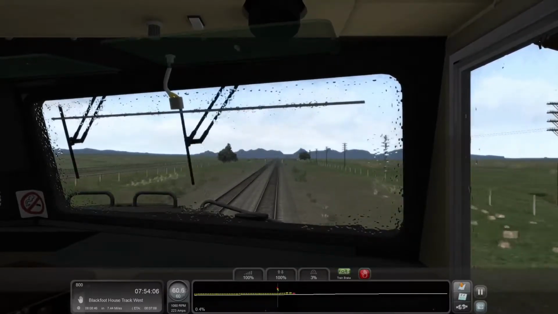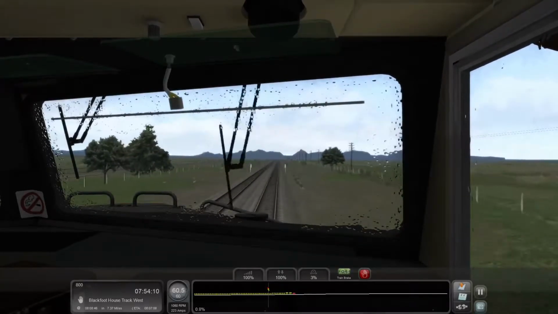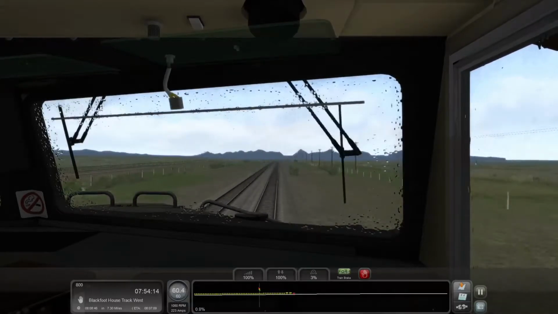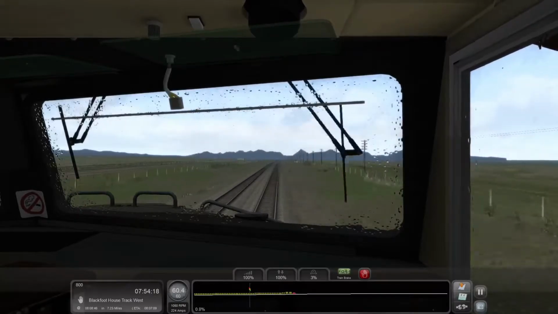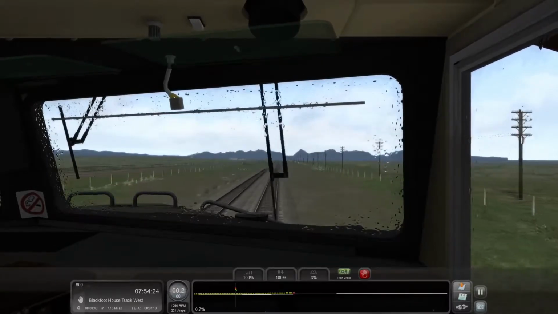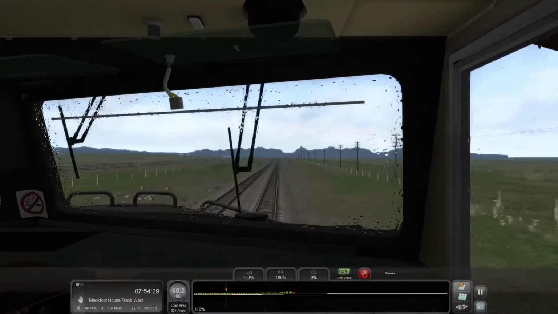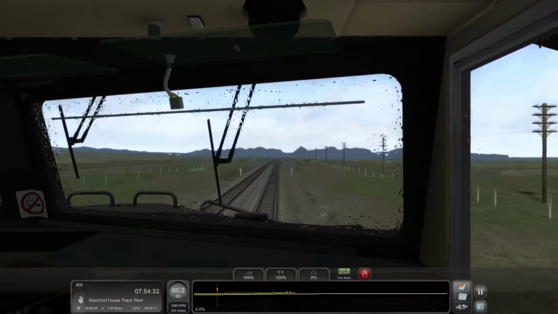So as you can see, the signals are all green. If you're going to have a timing this tight, you better expect green signals all the way. There shouldn't be anything holding us up here. The way DTG tends to time its scenarios, if you have a long gap somewhere where it looks like you're going to be 4 or 5 minutes early, you better expect a yellow signal and maybe a stop waiting for a service to go by, because that's what they're going to do to you most of the time. But sometimes you get a scenario where the timings are just in your favor, and that happens.